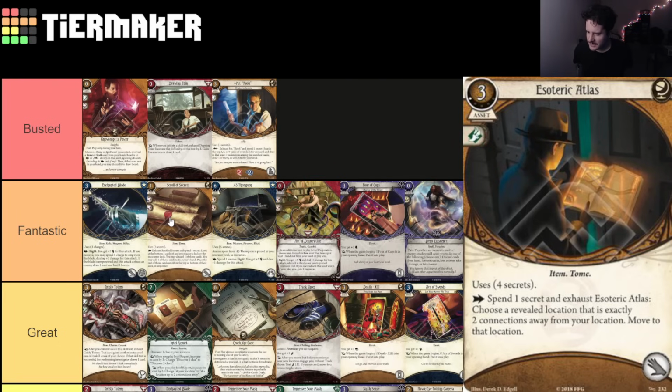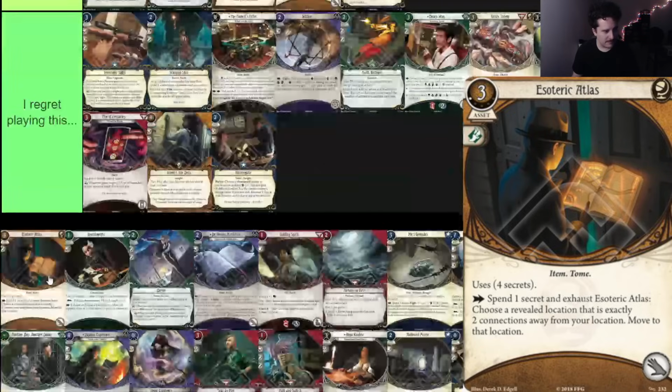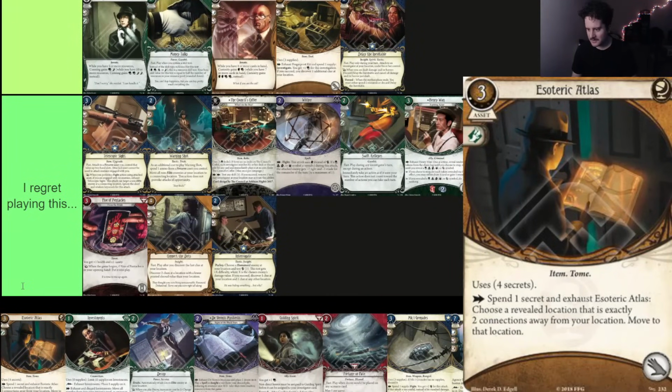So I think that the level 3 Esoteric Atlas is actually pretty alright. I think the level 1 version is very limiting. Two connections, it's nice. But no one's gonna want to play a card where you have to move 2, right? Like, sometimes people want to just not go there. All the tomes at this point were ruined by Daisy Math. Oh, I agree with that completely. With Daisy, it's basically a shortcut where you move, but a lot of the time you don't want to move too. I really like the level 3 version. It also says revealed. Yeah, it does say revealed, doesn't it?